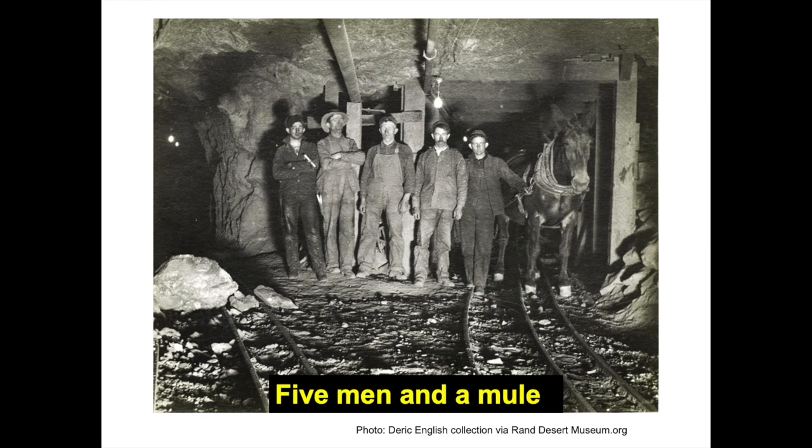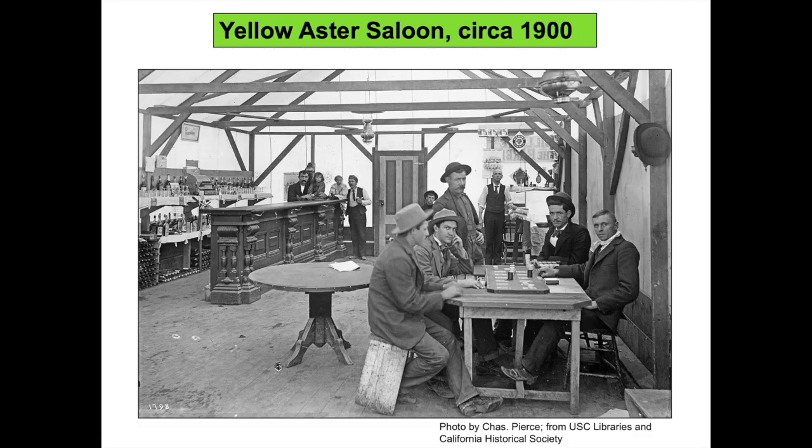Pictured is a group of underground miners at the Yellow Aster mine in 1904. Working in a remote location where summers were hot, winters were cold, water and supplies were scarce, the wind always blew, and female companionship was minimal was hard. Of desert residents, it has been said prospectors are born to wander, but cursed to stay and dig. Pictured is a typical bar scene in Randsburg — the Randsburg newspaper said, 'What this town needs is more water and less whiskey.' By 1897, no less than 24 saloons existed in Randsburg. The railroad arrived in 1898 not to Randsburg, but to a new adjacent town two miles east: Johannesburg. Randsburg had the familiar boomtown trappings of saloons, entertainment houses, and a red light district, but Johannesburg wanted to be considered a more genteel planned community of mills, railroads, and services to the mining district.